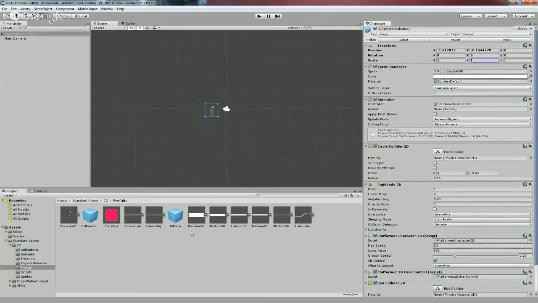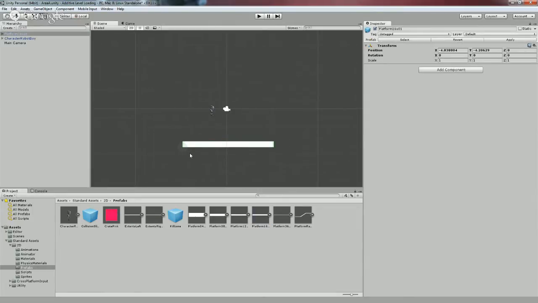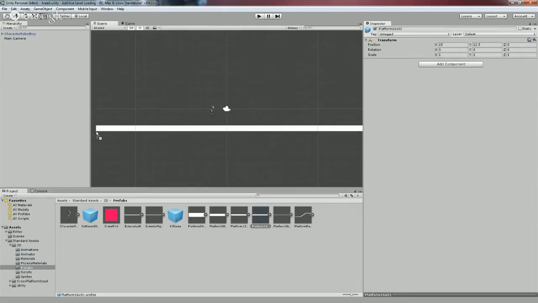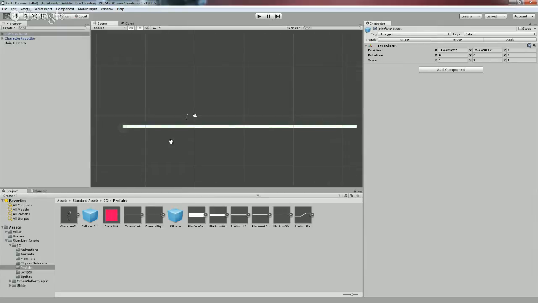Okay, now let's go through here and let's add in a platform. These are of different sizes. We'll just get a really big one so we have something basic. Actually, I don't want that one. I want this guy. He's super huge. Yeah, there we go. We just want something where we can identify that we've moved from one area to another.